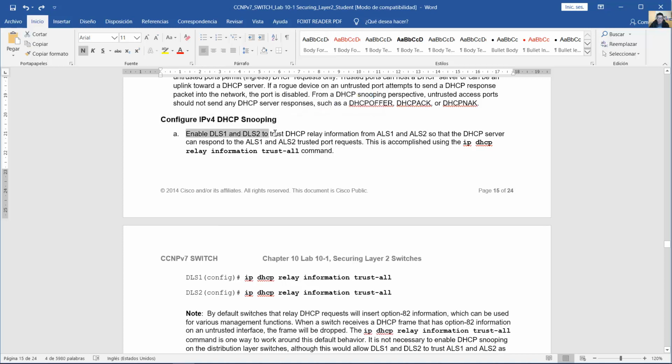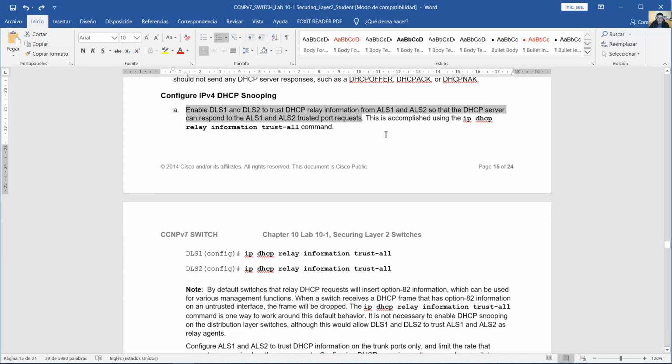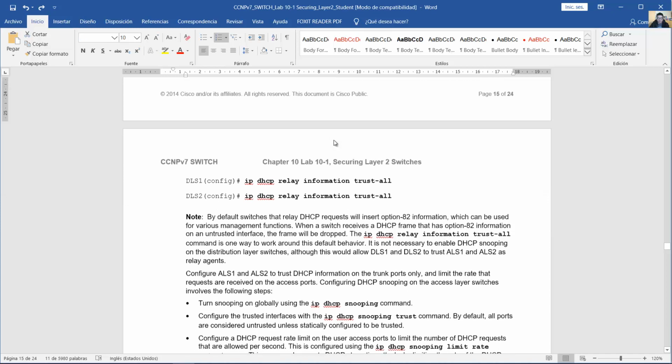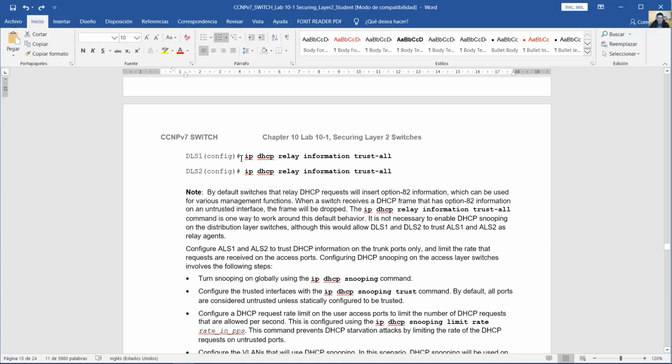Enable DLS1 and DLS2 to trust DHCP relay information from ALS1 and ALS2 so that the DHCP server can respond to ALS1 and ALS2 trusted port requests. This is accomplished using the ip dhcp relay information trust-all command, on DLS1 and also on DLS2.